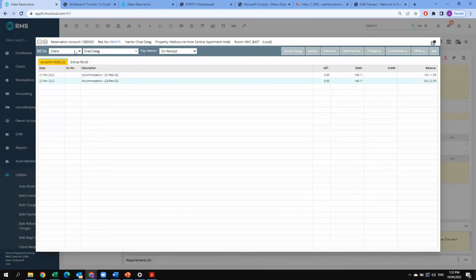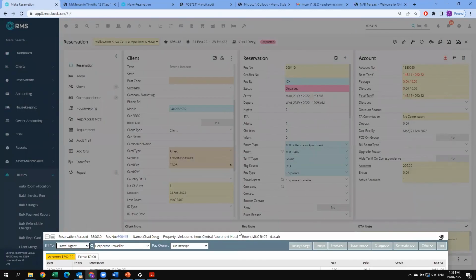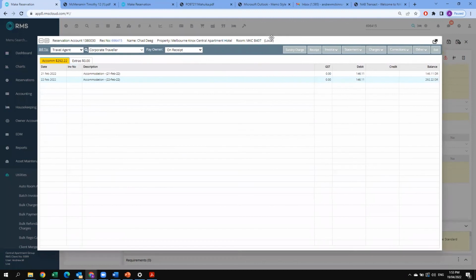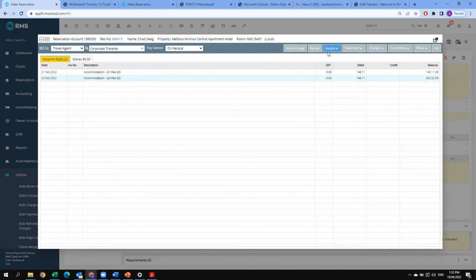That's important, otherwise it's not going to come up in the invoice in this bill to area. Now, what a lot of managers or GSAs do, like I said before, is they'll send off the invoice to the client. And obviously, a lot of companies won't pay this because it doesn't have their company name on the invoice, it has the client's name. So we want to go up here and we want to change it to travel agent. If the company was selected before in the company field back here, then it would also have company there. So we select that, travel agent, book traveler, invoice, create invoice, email.